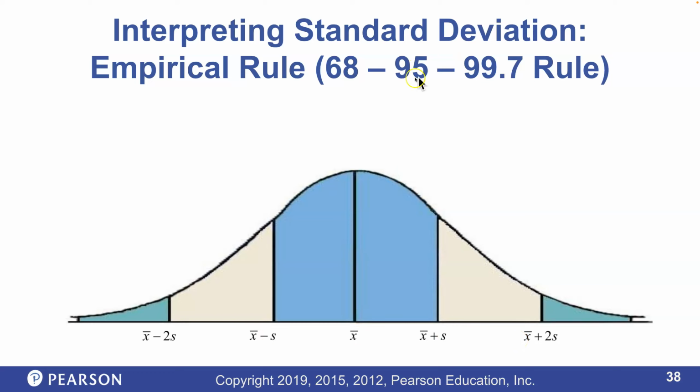So remember that second characteristic. From this point right there all the way to this point right there, so yellow plus blue plus blue plus yellow, those 4 pieces together will be worth 95% of the area or the data, okay? So this middle area will be 95%. Now, 95% is what we call usual. Unusual will be outside that, but they're not so unusual. We don't call them outliers just yet.